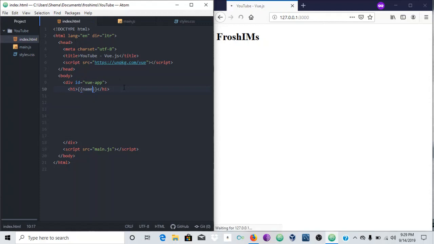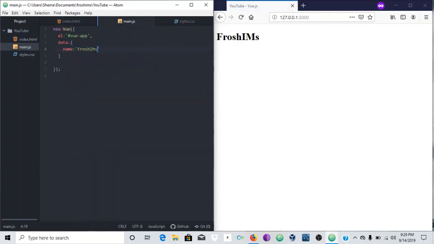So if I save this now, it will still show fresh.ims because that was what was there. Let me just clear this so you can see that nothing's there. But when I go ahead and put back this variable, it will bring up the fresh items. If I go here and change this to, what should I say, GitHub, because I like GitHub, as you can see, it automatically changes.